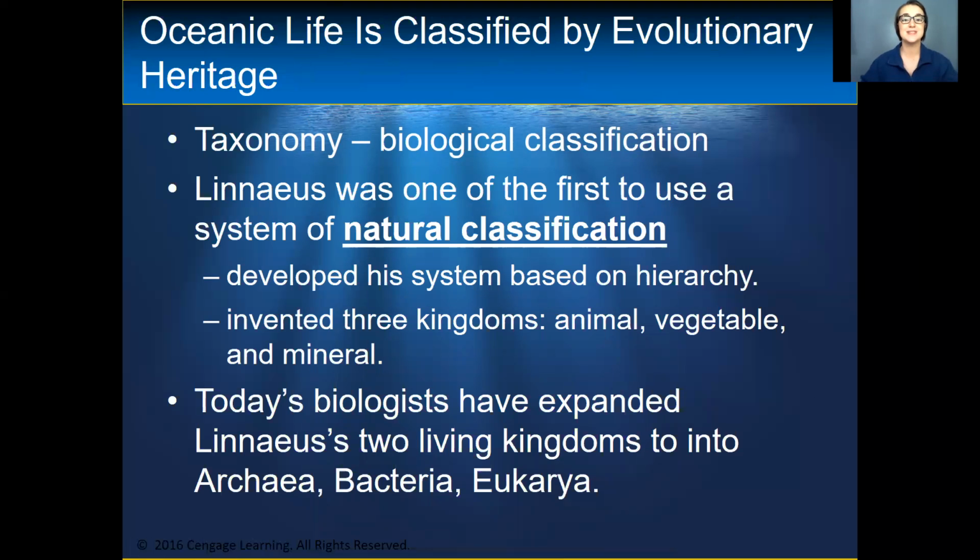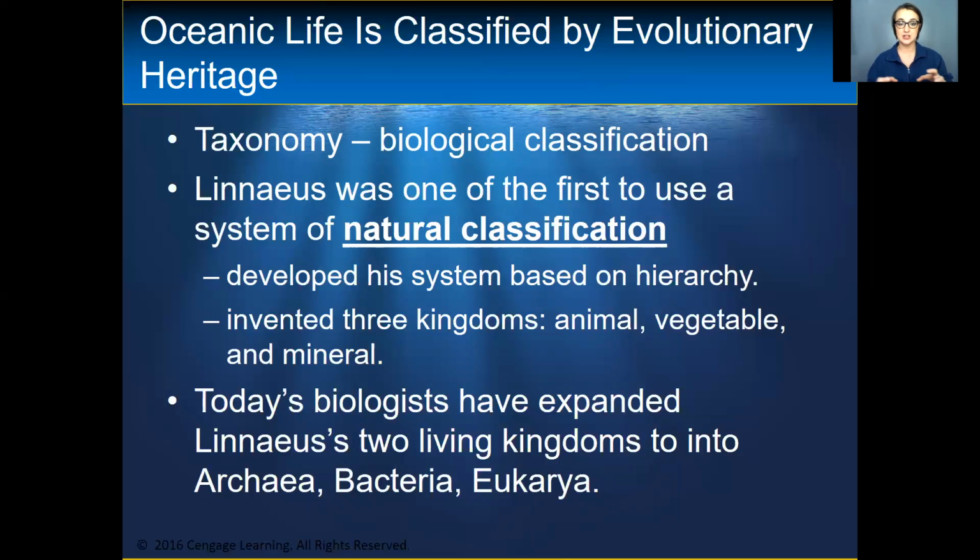Now, in talking about kingdoms, this kind of brings us into evolutionary heritage. Now, this is going to take us into taxonomy. So taxonomy, again, should be a familiar word from biology. This is what we use to biologically classify different living things. Linnaeus, we talked about again in our history chapter at the very beginning of the year, was the first one to actually create the system of natural classification. Now, his was very, very simple, but it was a good stepping stone for scientists, obviously, to modernize it as time went on. So he developed a system, which we still use today, that's based on hierarchy.